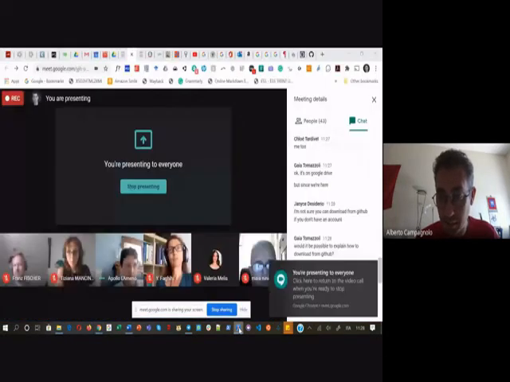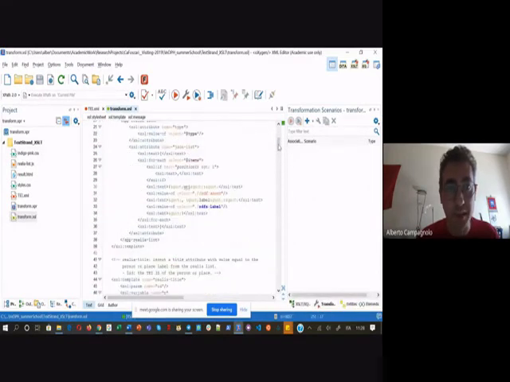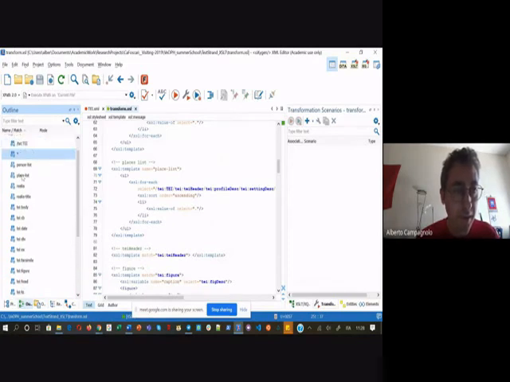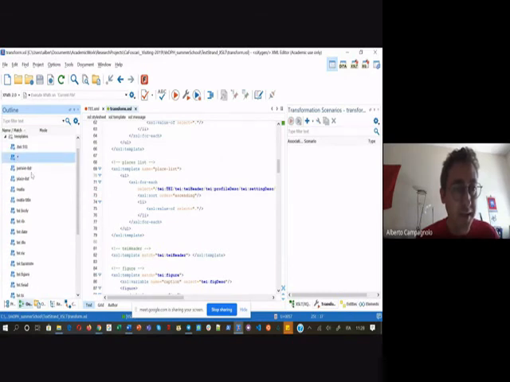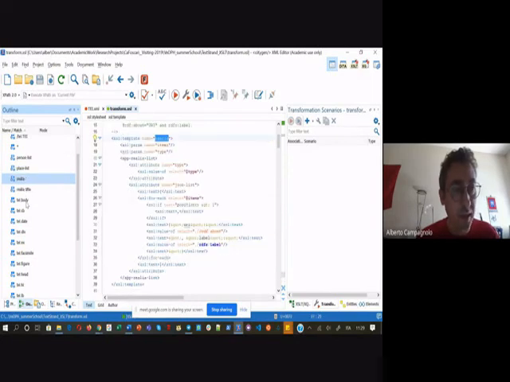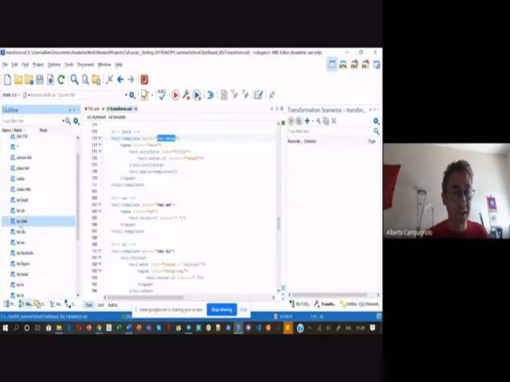Just a minute. While Paolo does that, I can show you the XSLT that we are going to apply. This is the XSLT that is taking the information from the TEI file that we put together. On the left-hand side, you have all the different templates that this XSLT is analyzing. For each one, whenever you find the TEI body, do this. Whenever you find the TEI date, do this. The XSLT goes through your TEI, your XML file of origin that you want to transform, from the root down to all the elements. Every time it finds something for which it has a template, it does whatever you say in the template. This is basically how it works technically.